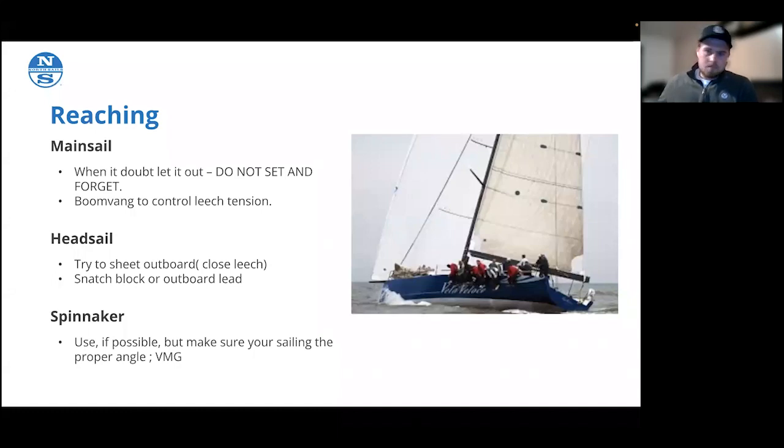It's also, if you start sailing off wind, you've got to ease off the cunningham, ease off your backstay, and ease off your outhaul here just to put more depth in the sail.